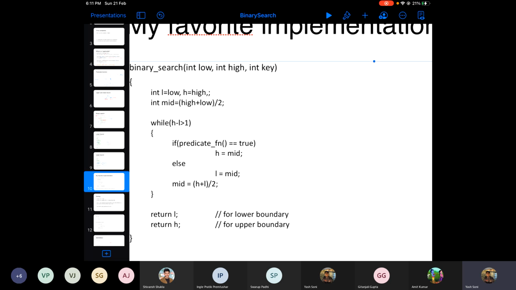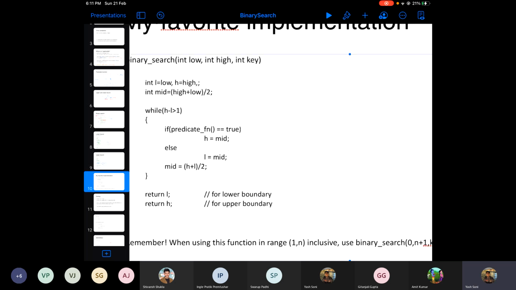Now in this implementation, we pass the low and high values along with the key. Here I'm not trying to explain the implementation of binary search, but I'm trying to help you remember how this implementation is.